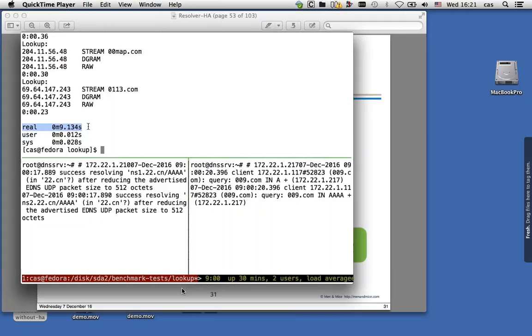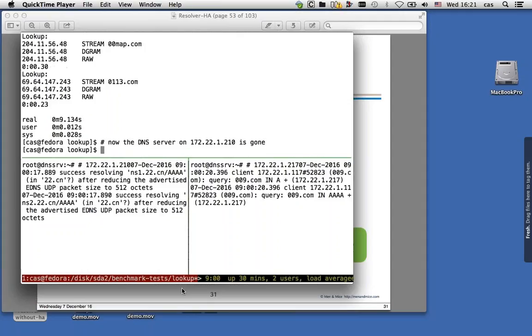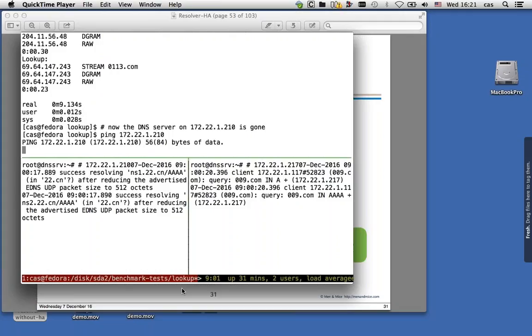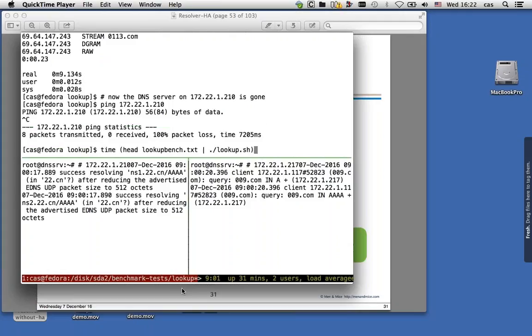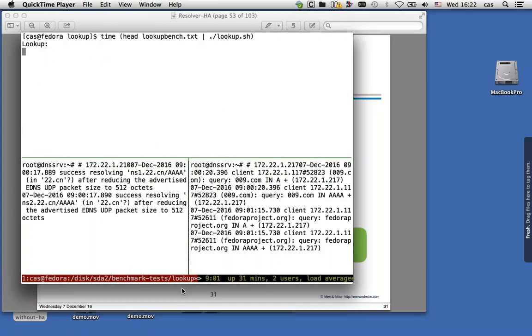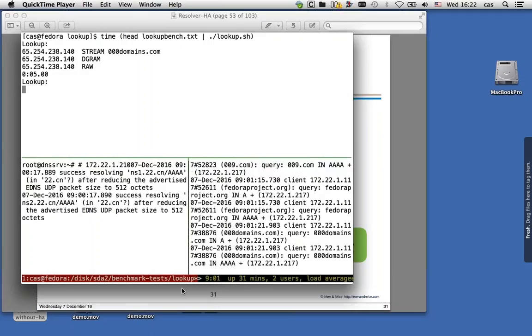Now I will disable the first DNS-Resolver. And then we will redo the same experiment and see how fast the name resolution is from the client side. So the server is now gone, doesn't respond anymore, it's switched off. Only the second server, the one on the lower right side, is still there. And I call the script again, and we'll see that now every lookup will take 5 seconds plus a little.